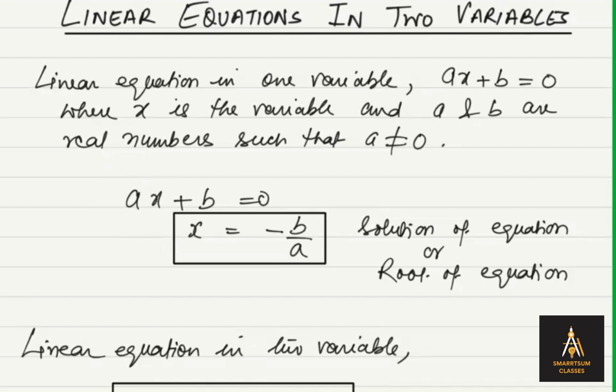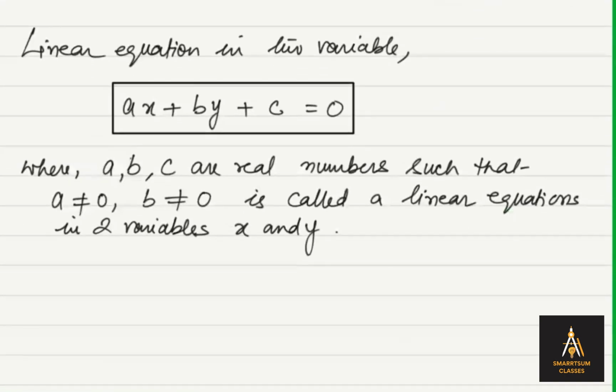Now in this chapter, we shall introduce what linear equations in two variables are, and how to solve them. The standard form of the linear equation in two variables is ax plus by plus c is equal to 0. How many variables can you see here? There are two variables. x is a variable and y is a variable. a, b, c are the real numbers whose values will be given in the equation.